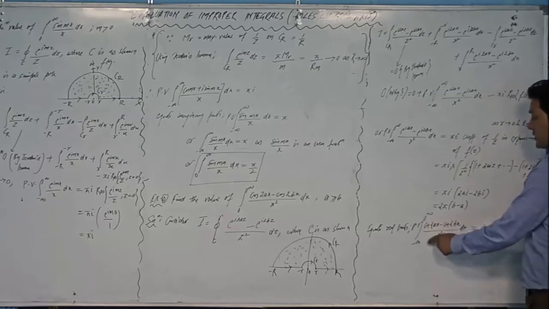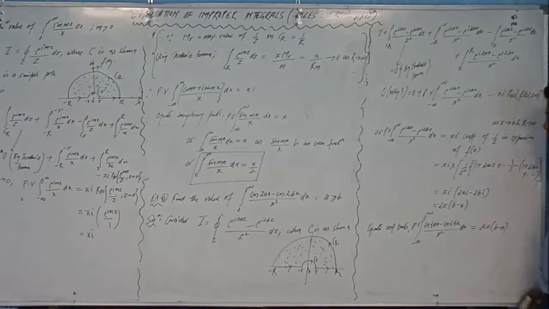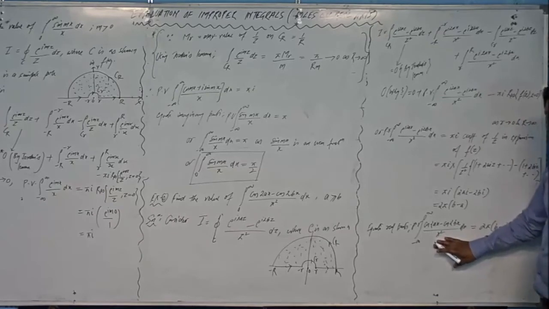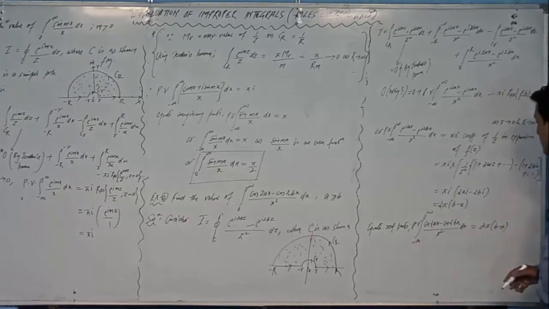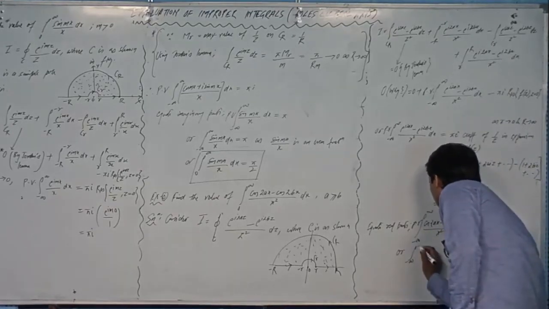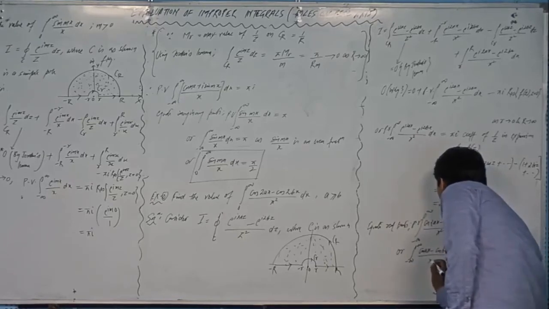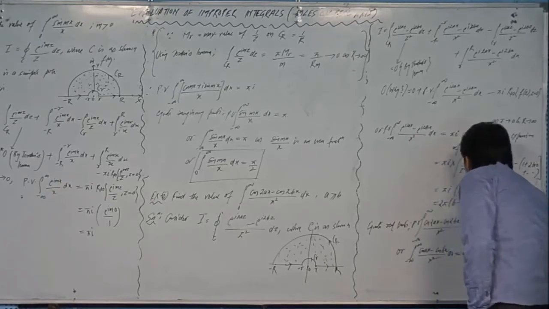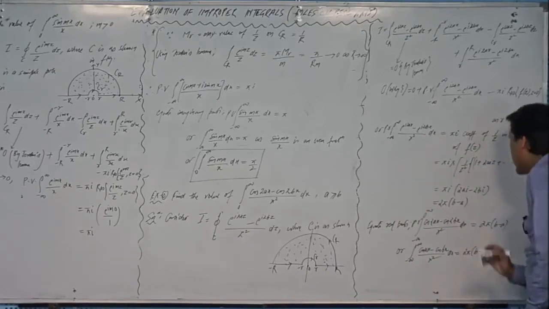And since it is an even function, you can see that cos is an even function, x square is also even. So ultimately for an even function we can replace this principal value by the original value of the integral, and that will give me integral minus infinity to infinity cos ax minus cos bx over x square dx equal to this will give you 2 pi b minus a, right?